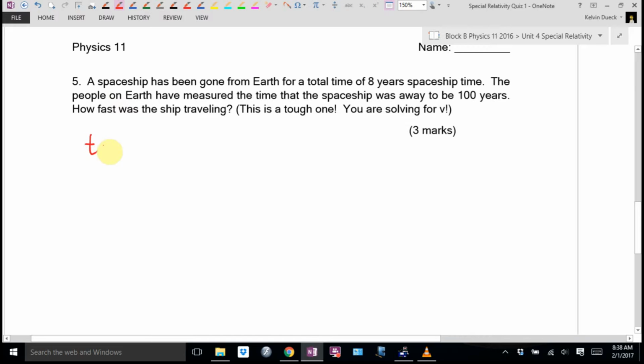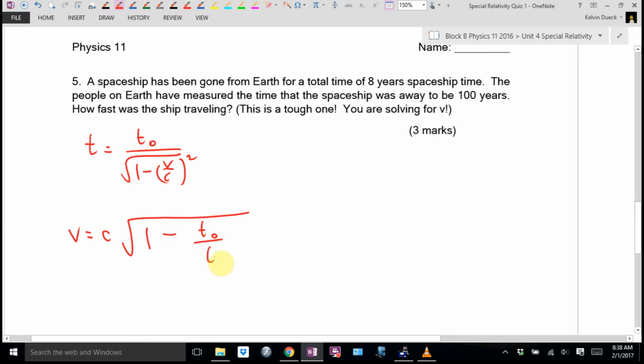I know the time dilation equation is t0 all over the square root of 1 minus v over c all squared. Okay, so it's going to be multiply that, divide by that, squared. You get v equals c. And is it the t0 on top and the t on the bottom all squared? Yeah. Okay. Anyways, I probably somewhere would have written v equals question mark.